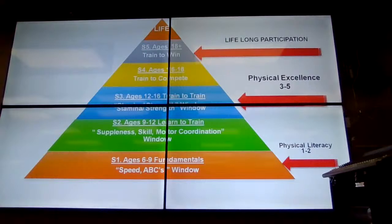But stage three, ages 12 to 16, that's when you start looking at that 12 to 16-year-old and going, okay, we're in a train-to-train stage. We can look at this kid now and say, you know what, you've got some cred. You're a good hockey player, or a good football player, or a good baseball player, whatever it is. We're going to talk hockey in here. You're either a goalie or you're not, basically.